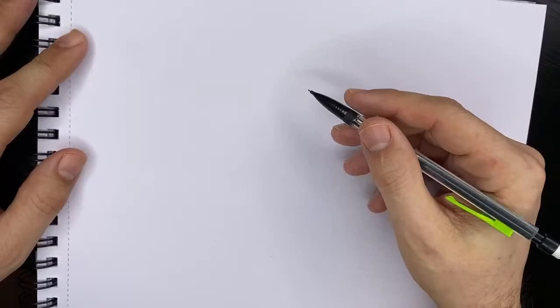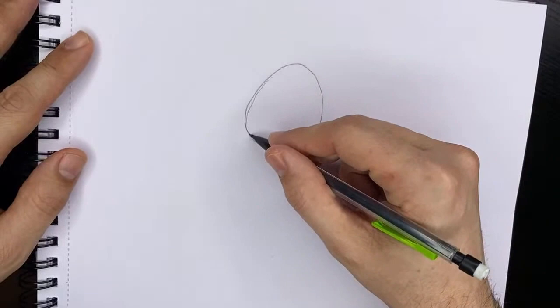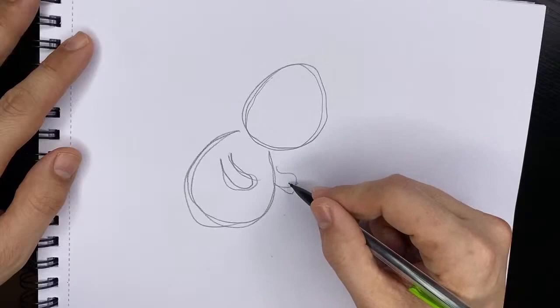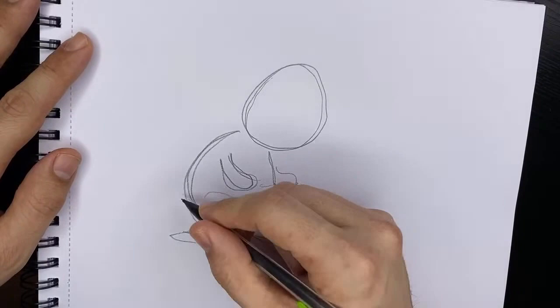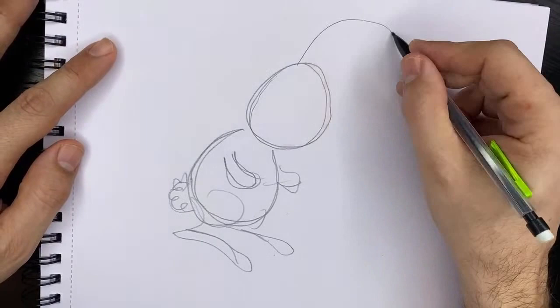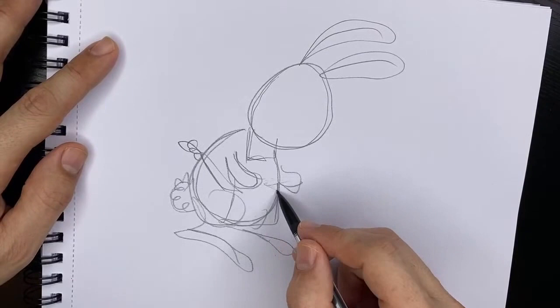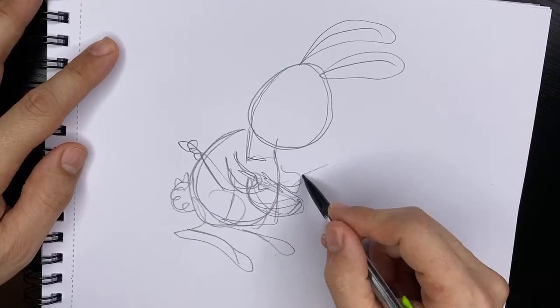So again, as always, I'm going to start with my shapes. So a shape for the head. A shape for the body. Sort of where the arms go and the legs go. And of course the bunny rabbit has big ears. And I want to say, let's give this rabbit an apron. And let's have the rabbit be at the point where they might be mixing the batter.